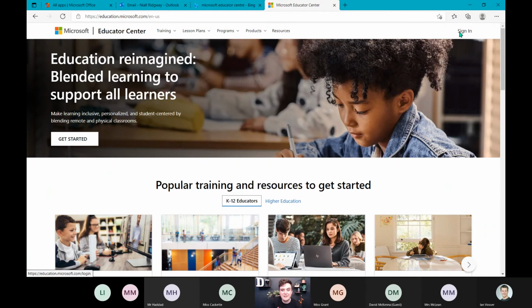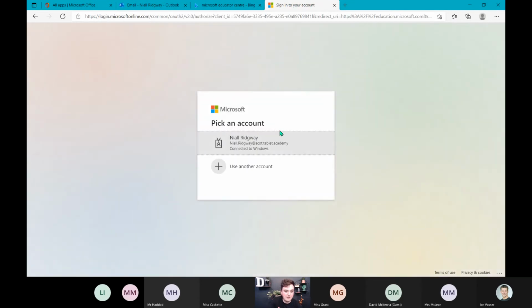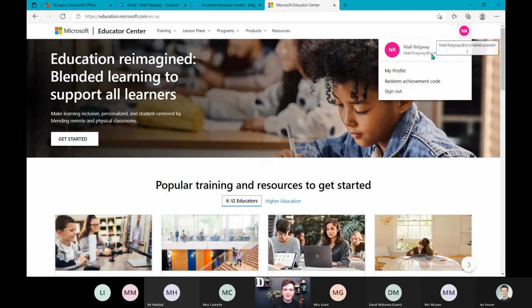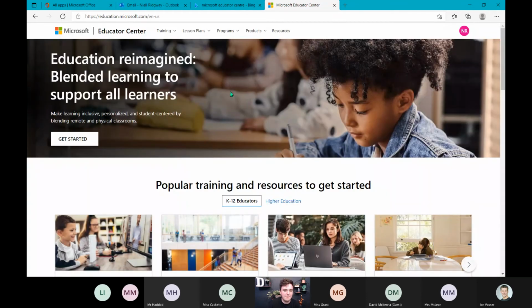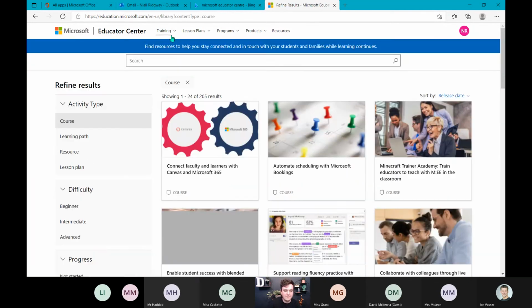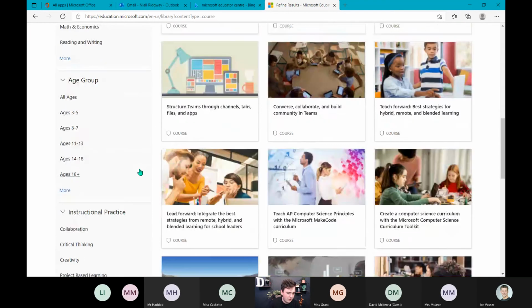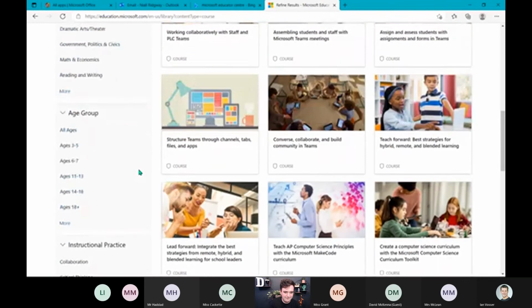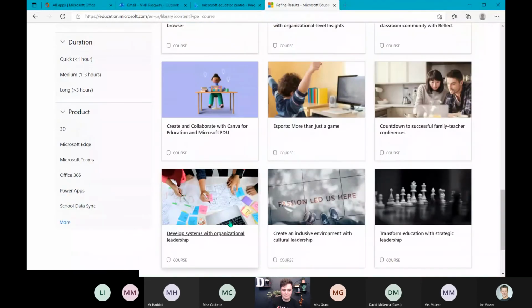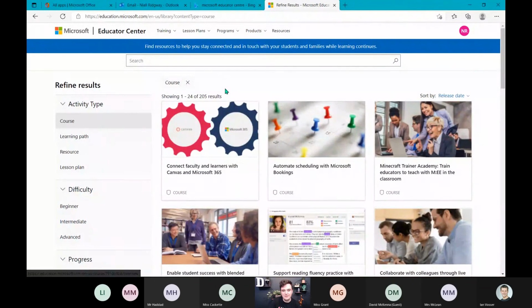And this was where you signed in to put in your code. So I'm just going to log in here. Remember, again, to redeem your code from today, we've got the redeem achievement code. That's just where you'd paste the code in and hit redeem. You've got the option for training as well, so all of the courses are in here. I think there's hundreds, is there not? Yeah, down at the bottom, we've got pages, over 205 results for us to follow.